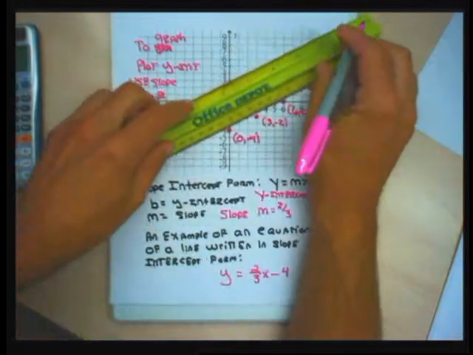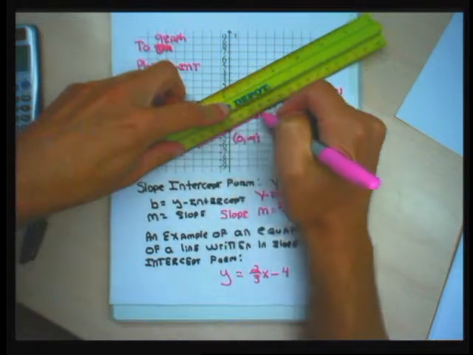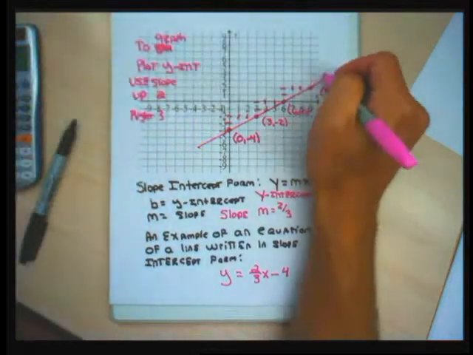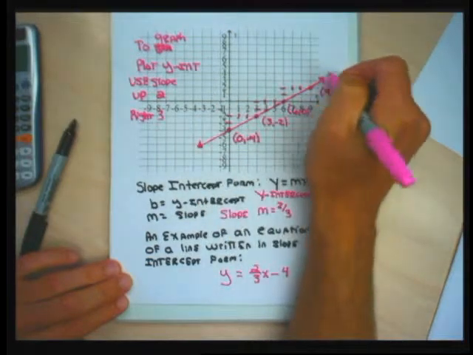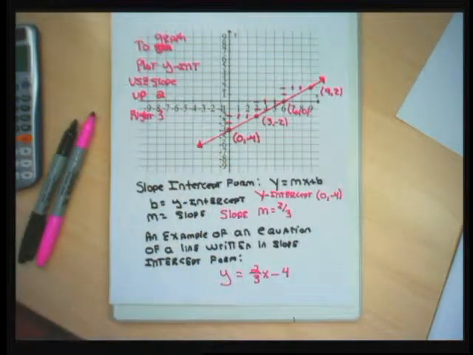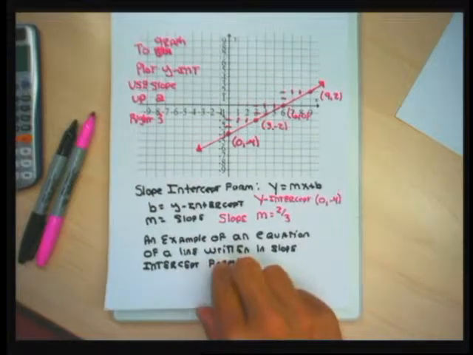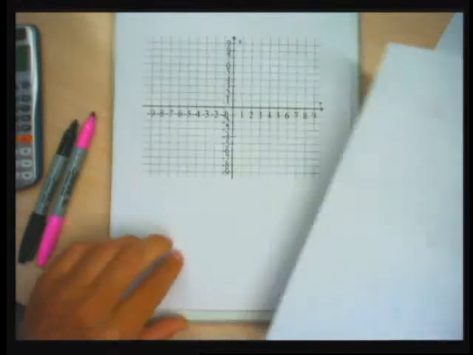So I can get lots and lots of points, and I can draw a line that goes through those points. And it's not a coincidence that all those points lie on a straight line. Usually I put little arrows at the edges of my lines if I think about it, because the graph goes on forever and ever, and it doesn't stop. Even though I stopped drawing the line, it doesn't mean the line actually stops. So I'll kind of continue with this slope-intercept form and beat it a little bit more.